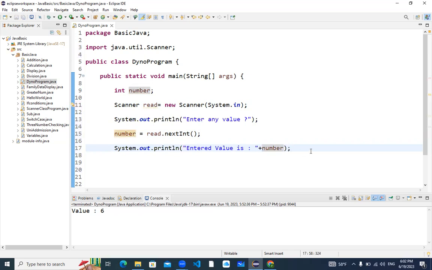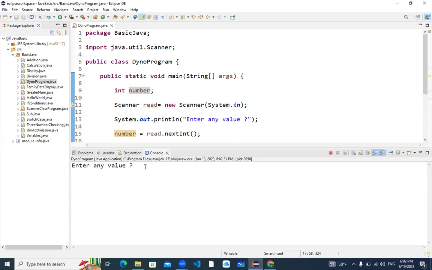Till this point, you're good to go. No worries at all. Just run the program. Now, if I run the program, you can see that it prompts me to enter the value. If I enter the value 7, what should I expect it to display? It should display: Entered value 7. If I run the program again and change the value to 4, I don't need to go to the code and change the value. I change it dynamically inside the running program. If I enter 4, the entered value is 4.